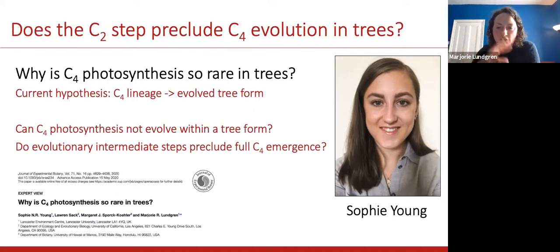And the reason I'm mentioning all this now, besides that I want to give a shout out to my student, is that it could be that these evolutionary intermediate steps, this C2 phenotype, is the limiting factor in C4 emergence in trees. And to start determining if that's the case, there are a few tree species we think might be C2, and hopefully once she can start traveling again, we can confirm that. But yeah, this is an interesting little tangent to the C2 research, its effect on C4 evolution in trees.